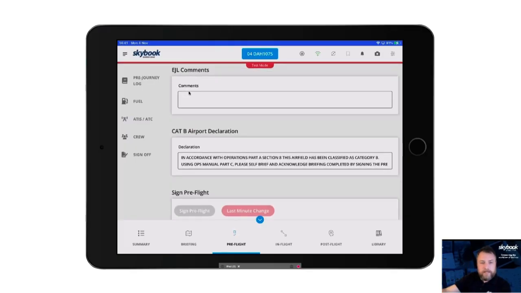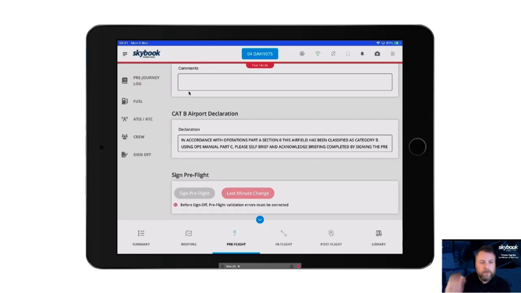There are opportunities in the app for the captains and first officers to leave free text comments that can be distributed around the rest of the departments in the airline as well. And I'll come on to those a little bit more in post-flight. We also have within the workflow 2 validation points. We have the pre-flight validation point, where the crew are signing to say that they are happy that they've had their brief, they're happy that they've got the right amount of fuel on board. And as far as the regulator's concerned, that's the pilot saying we're good, we're ready to fly. And then we have the post-flight sign-off, which is when the flight is complete and the captains are committing that data back to the airline.